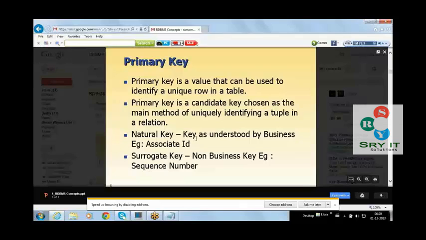Now coming to the second one, type 2 slowly changing dimension. Type 2 slowly changing dimension contains both historical information as well as the most updated data. For example, just assume last evening I made a transaction. Just assume it's over the last 4 to 5 years.